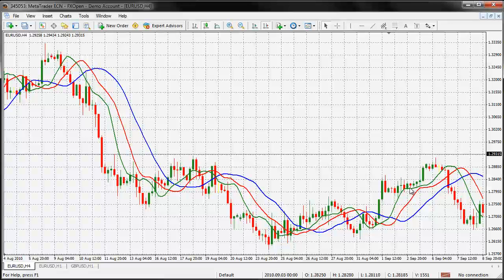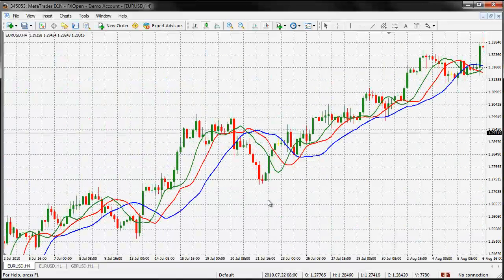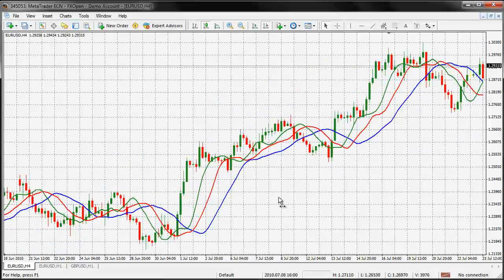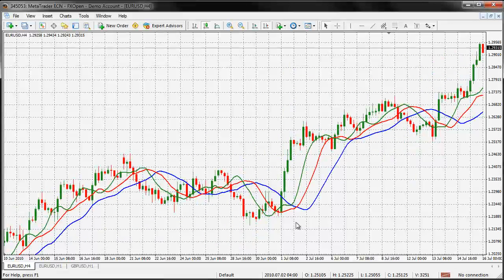Alright, so I wouldn't really go for these kind of types over here. I would probably go for these ones over here, like I just mentioned. This one took me a long time to work out because I found that some people on forums were ranting and raving about the alligator and how profitable it could be and this, that and the other, and I just couldn't work it out until one time I took a break and decided that this was the true way to trade this particular currency indicator.